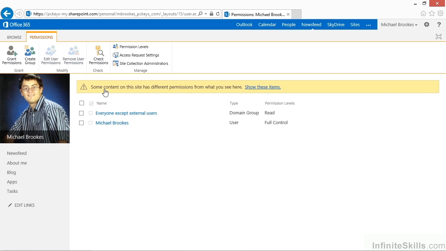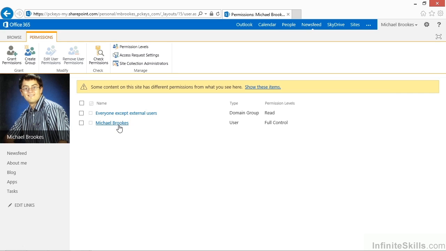This is where we can get an overview of everything that's happening in the site. What we get to see is a ribbon, and I'll tell you that this is the same ribbon that you would see even if you were administering this in a regular team site as an SCA or a site administrator. So it's exactly the same, this is just in your own personal site. The first thing to notice is how clean this is.